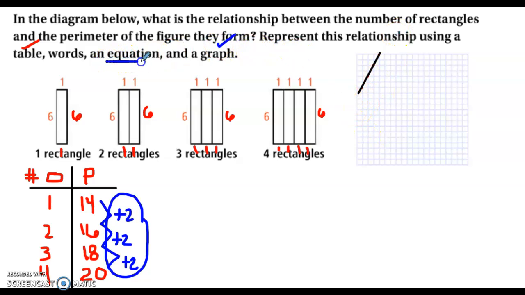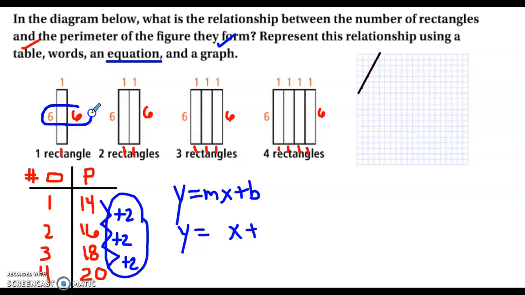Then when we have to make our equation, since we know it's linear, looking at either the graph or the table, we know that it's going to be in the form y equals mx plus b, right? That's a linear equation. So we fill that in: y equals something times x plus b. Well, we can figure this out a couple of different ways. The easiest way, I think, is that b is your constant, right? It doesn't vary. So looking from each rectangle pattern to the next, I can see what's constant.